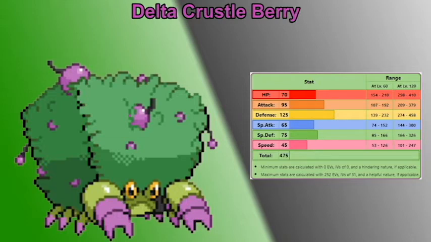But yeah, it's not that bad, and offensively you are basically walled by steel types for the most part. And also poison types. But I'm just gonna say this thing gets Earthquake, so it's not that big of a deal.